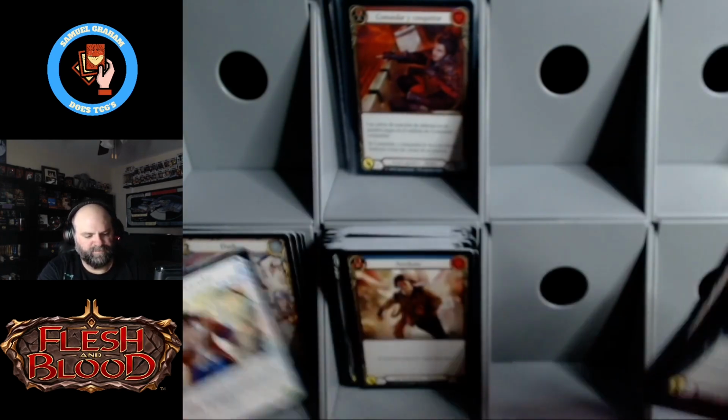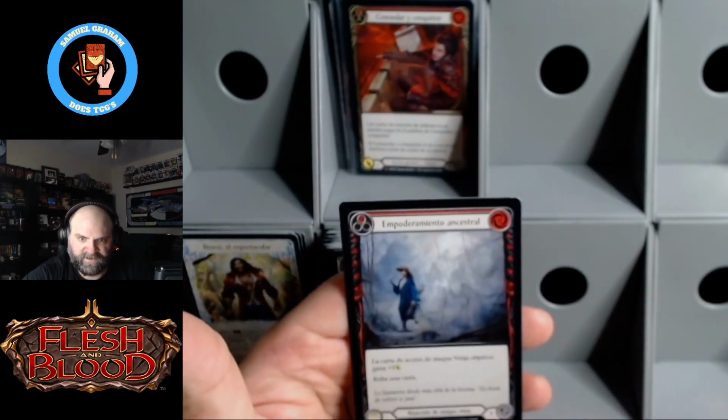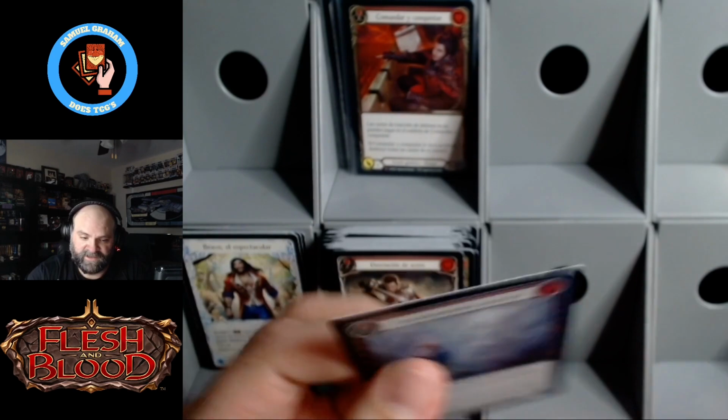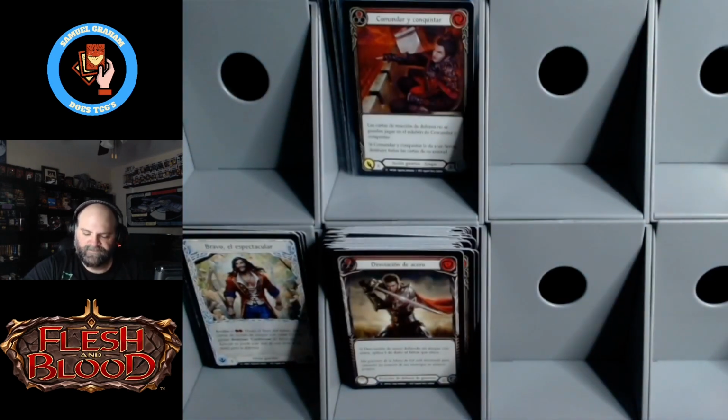Hey, bravo. Ancestral Empowerment. I almost forgot it, and then I remembered it. That's a good card. Another Majestic.